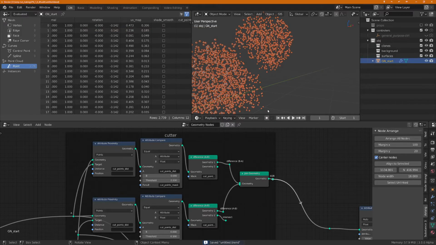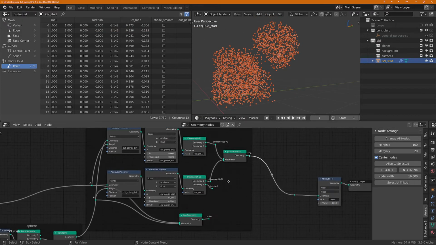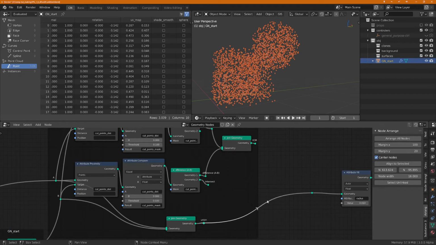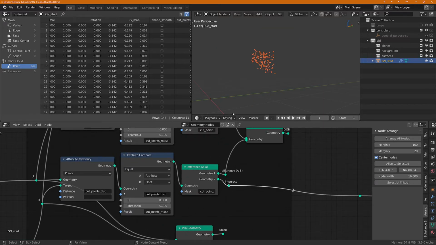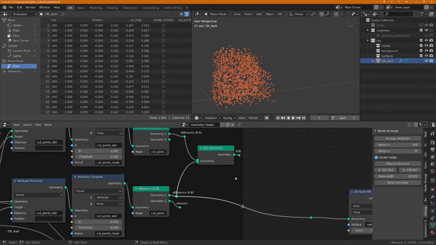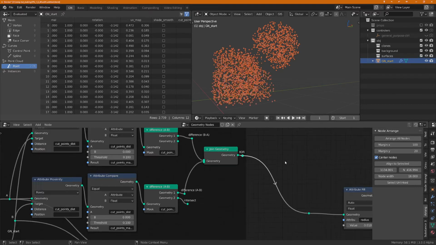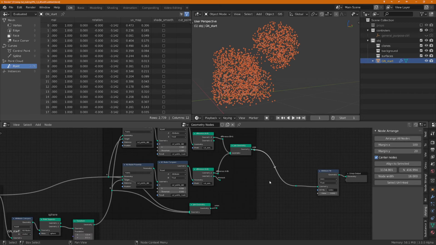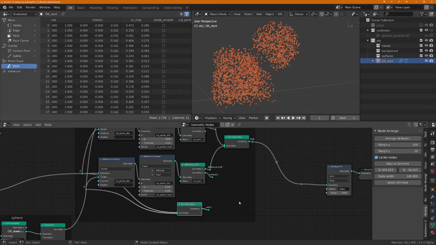So there you go. This is the basic of the boolean cutter. You get the union operation, meaning joining the shapes. You have the intersect operation, which is the rest between comparing these points. You have difference A minus B. You have difference B minus A. And you have the exclusive OR. And the way to build the visualizer, it's actually really simple.